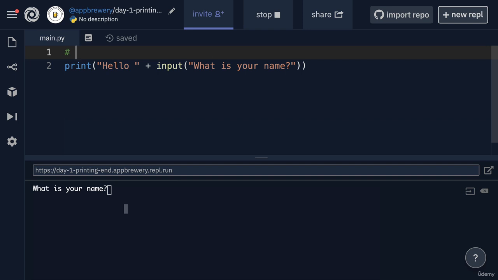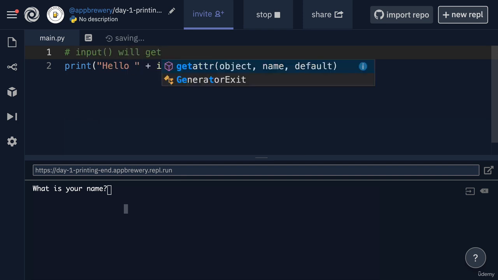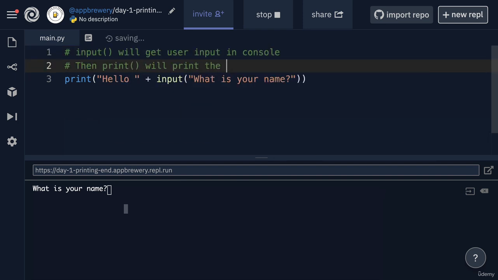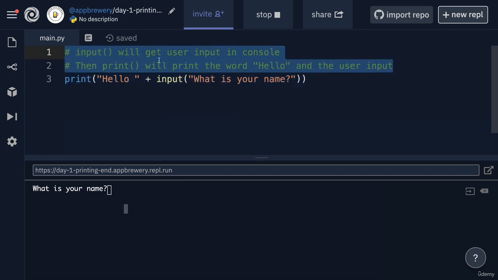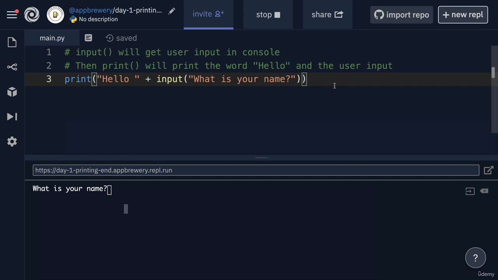What I recommend is whenever you come across a new concept in the course, to make a comment above it so that you can explain to yourself what's actually going on in the line of code below. This way, the next time you come across this line of code and you're not quite sure what's actually happening here, you can have a look at the notes that you've written for yourself in your own words, and hopefully it'll re-jog your memory and make it much easier to comprehend what's going on.